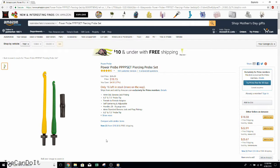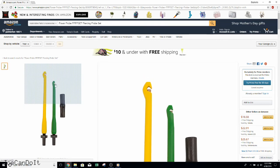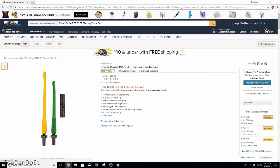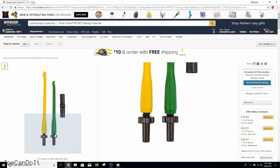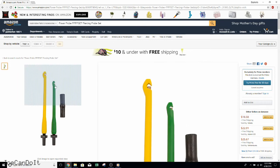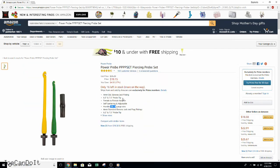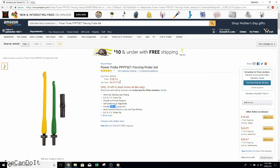The next set I suggest are these ones from Power Probe. I don't actually own them, but I have used them in the past in other shops. They're a little different than the Pomona ones. There are two kinds — a green one that handles smaller gauge wire and a yellow one that handles larger gauge wire. Together they can go from 28 to 8 gauge wire. The key difference is that these are screw tension — there's no spring, just a screw that pushes the needle and retainer onto the wire. This is pretty good for a more reliable connection for stiffer wire or cold weather. You can use a meter with these via an adapter. At around $19-$15, it's a pretty good buy and I do recommend these.